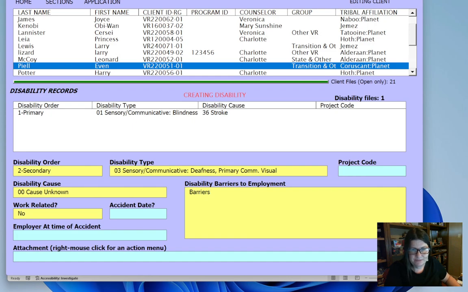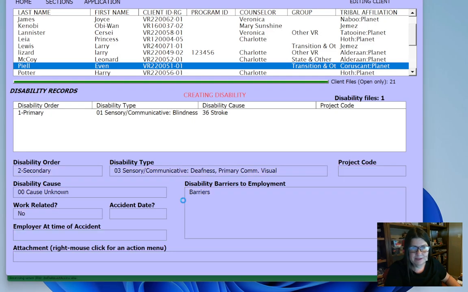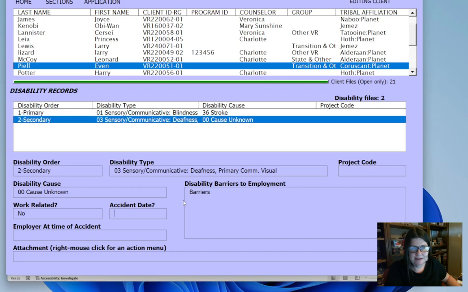Tab, submit. And then if you have an additional one, you can just keep going. At this point, you've got your disabilities in.